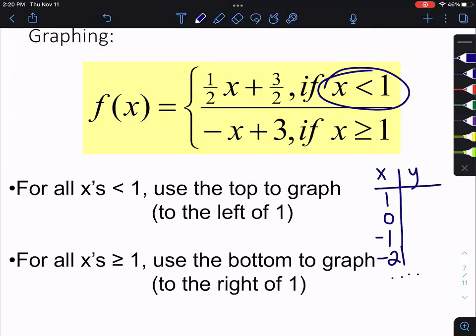Now remember from algebra 1, when you graph and something is not included, so that 1 is not included, we're going to use an open circle there. And then our arrow is going to head to the left. All from this symbol right here. So that symbol tells me I'm going to have an open circle when I get to 1. And my arrow is going to head to the left because all of my numbers have to be small.